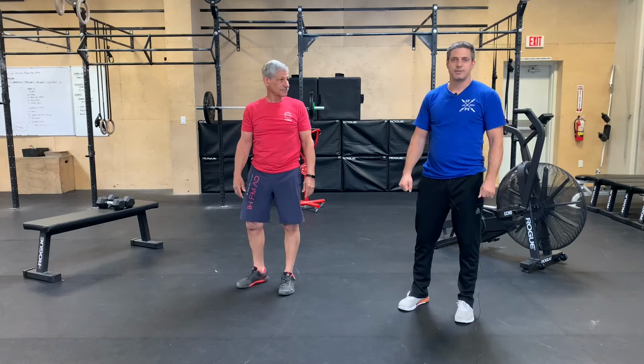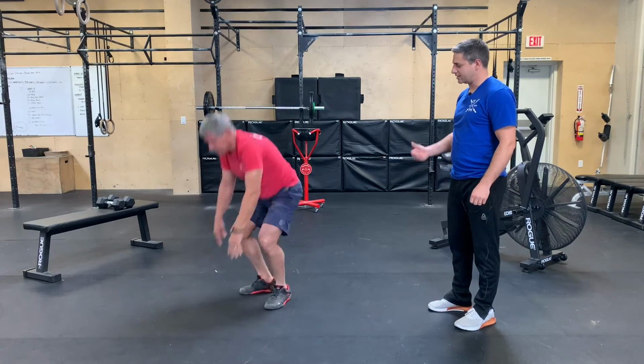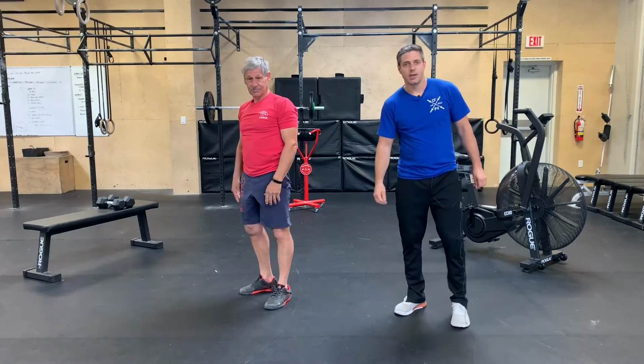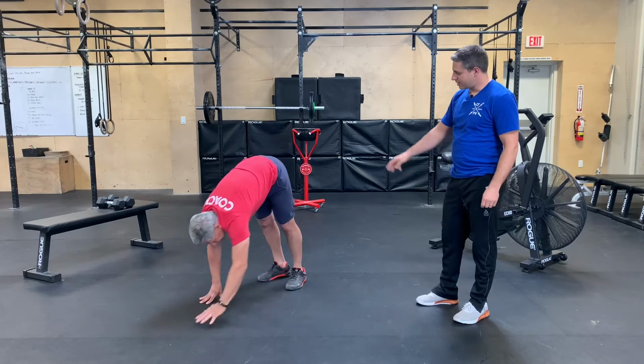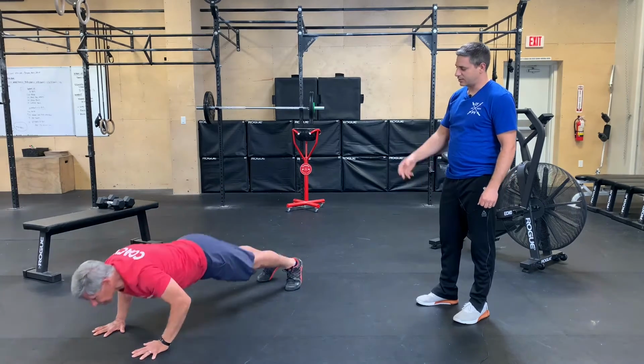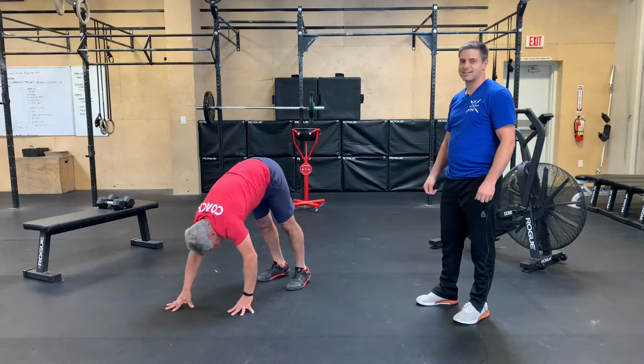And the next thing is 15 up downs. So we'll jump into a plank and then we'll jump back and stand at the top. Thank you. The next one is 10 inch worms. So we'll try to keep those legs nice and straight, getting a good hamstring stretch, getting the cobra there, and then we'll come back. Good, we're gonna get 10 of those.